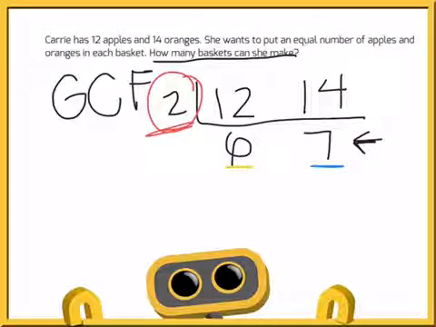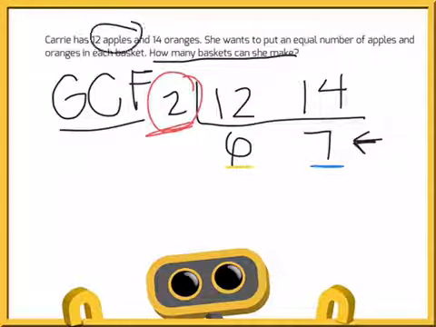It'd be like giving you guys candy bags. I'm not going to put 5 gummy bears and 16 suckers in each bag. I can split them up so you get a different number of bubble gum and suckers or whatever. So that's going to be a little bit hard on some of these word problems. But the big thing is when you're looking for GCF, you're going to be taking 2 values and splitting them up by the common factor. So if you're splitting up, you're going to be finding GCF.